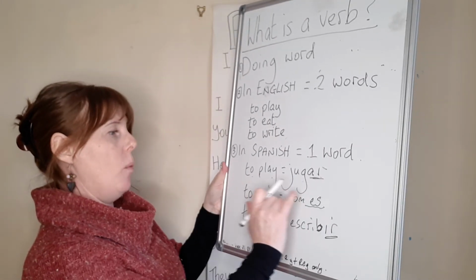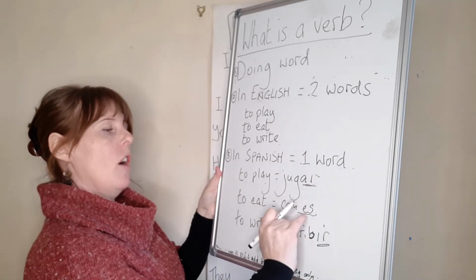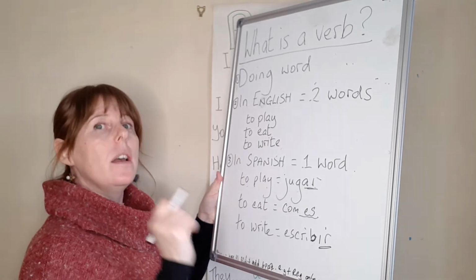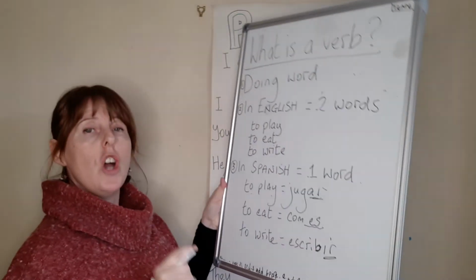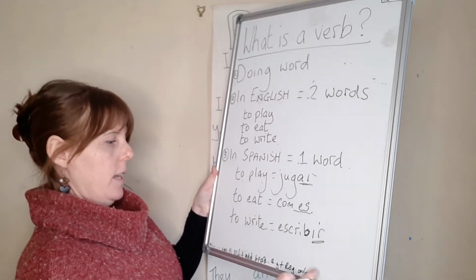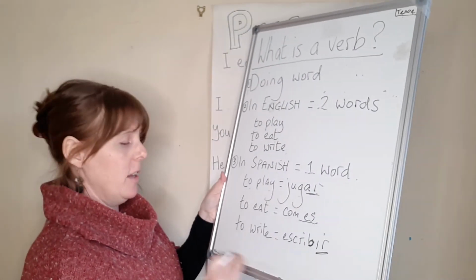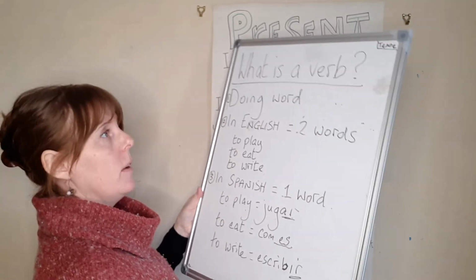So you just work out which part you need, and I'm going to do a song for that as well. You knock your ending off and you stick the right ending on for the present tense. You don't need a word for I. Just changing the ending is all you need to do according to the chart, which person it is. That is it, all right? Okay, and this is for regular verbs. There are some irregular parts, like there are in English. I'll do you a separate song for that in due course, okay?